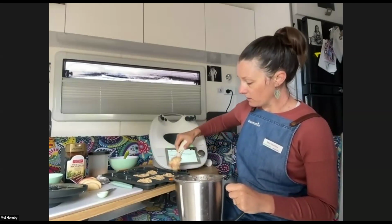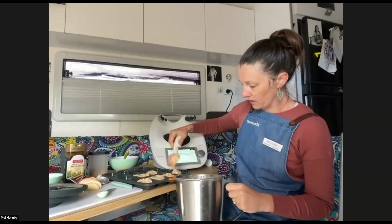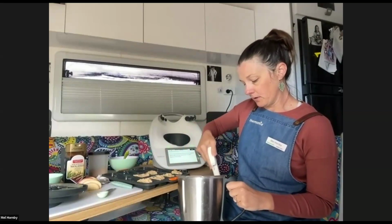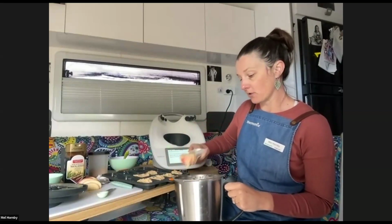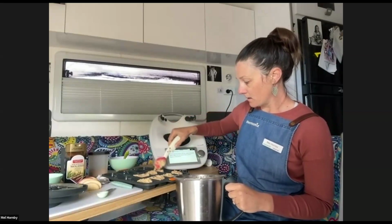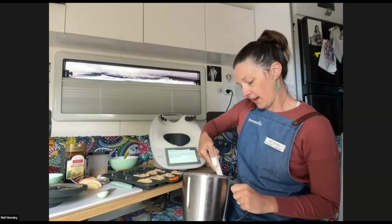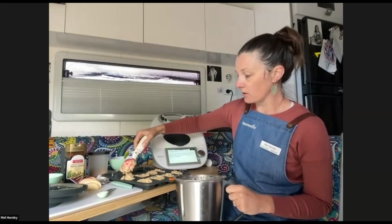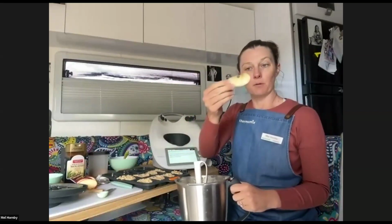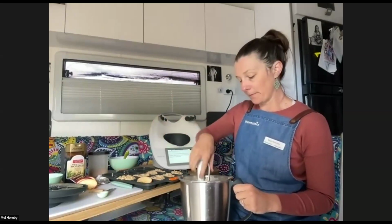In this recipe, if you did round ones, it asks you, and it's up to you whether you want to do that or not, but you can slice up an apple as a decorative feature and pop that on top. So that's really cool if you were doing a big freeze up and you wanted to take it to a morning tea, it looks quite fancy like that. What I've done is I've just cut some apple quarters because I've got rectangles and just pop them on top.